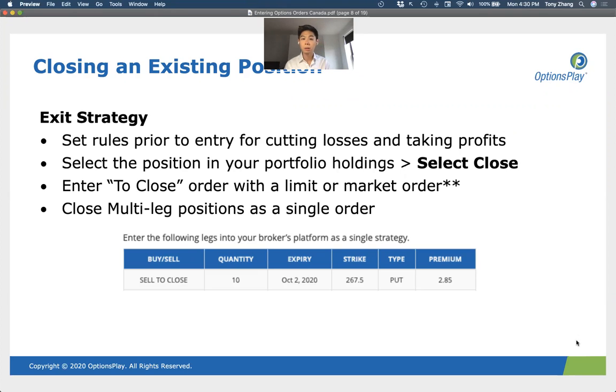You should have rules set up in place before you get into a trade. So if it triggers that stop loss level, you've already emotionally prepared for that, and you know, okay, when it gets down to about $1.33, I'm going to cut my losses and move on. Set these rules for yourself.